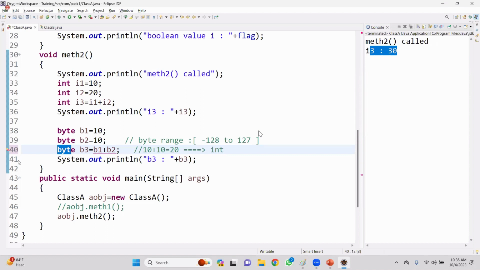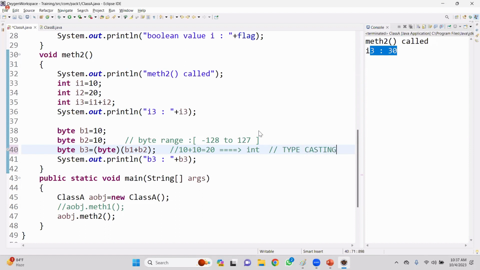So anyways, very soon we'll be discussing that. But here, just let me try like this. Now I'm converting this value into byte and then storing it into byte. So actually this process is known as typecasting.